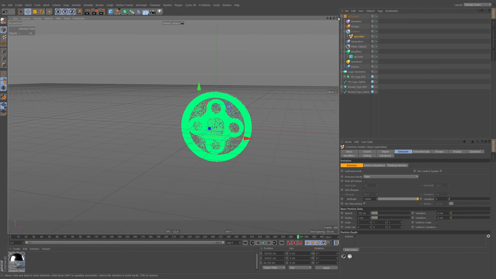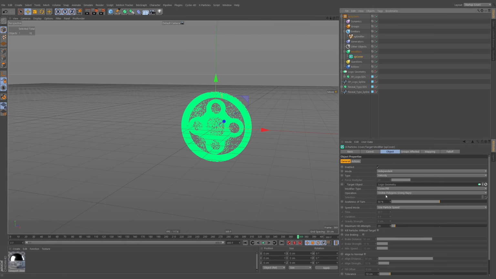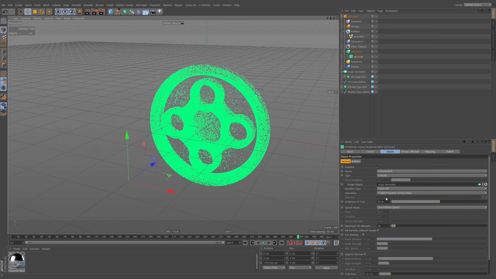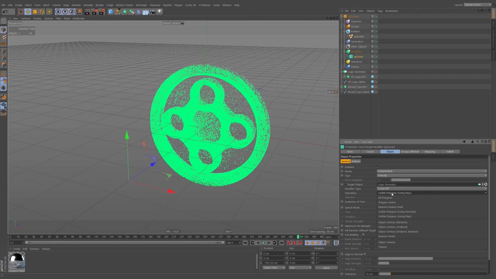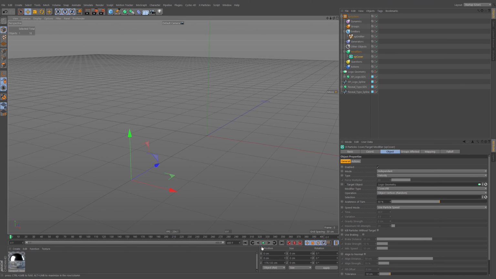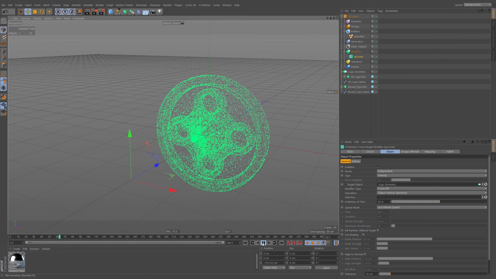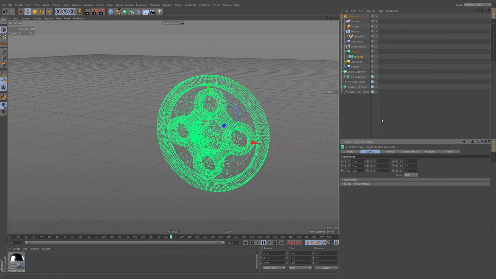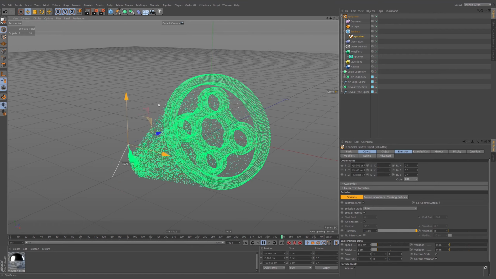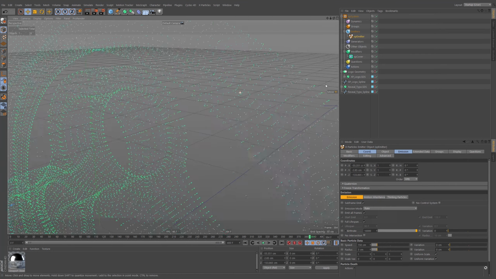Okay, so that's the ray, sort of the visible polygons modes. Now, the next one I'd like to show is how it can work with points rather than the polygons. So let's do vertices. This is going to give us a similar look to the center polygons. If I press play here, you'll see our particles, or actually, I was moving our cover modifier instead of our emitter there. So put that back to 0. Let's move our emitter back out here, and you can see we're emitting onto the vertices of the object.